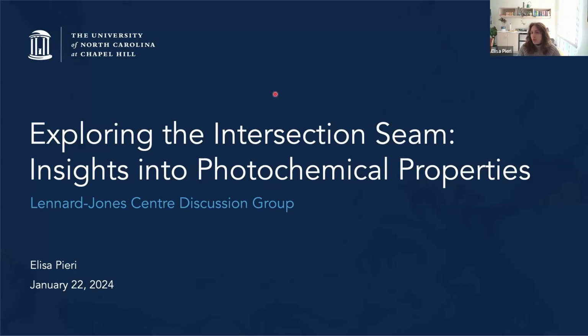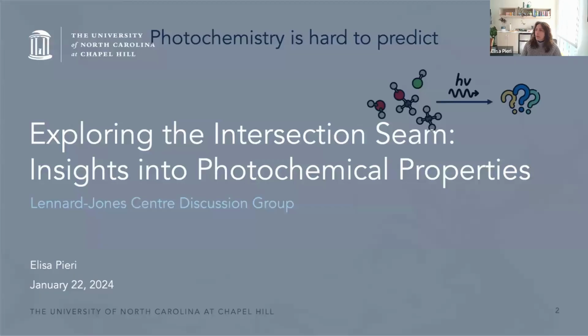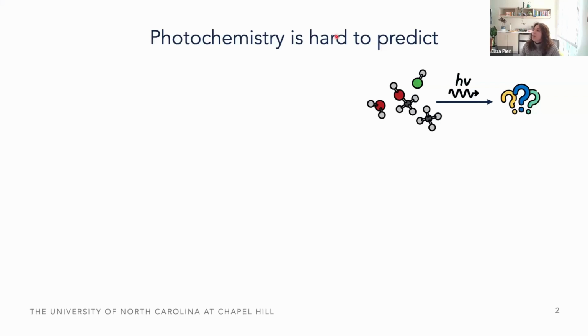And yes, today I want to show you, since, as Philip said, I just joined the department as an assistant professor, my group doesn't have results yet. So if you invite me in a couple of years, maybe I will show you something that we have done as a group here. But right now I will show you some of the projects that I worked on in my previous career. And today I want to talk to you about the intersection seam, which is maybe something we don't talk about enough in computational chemistry.